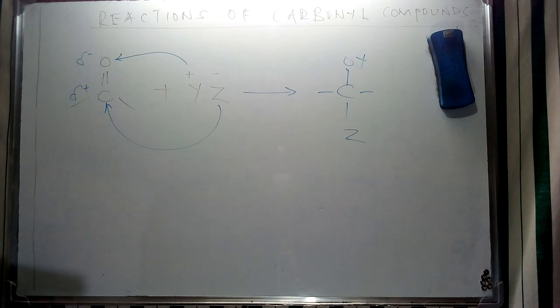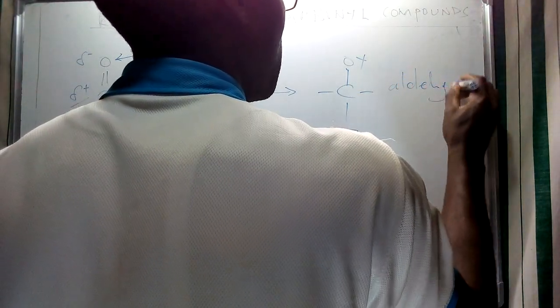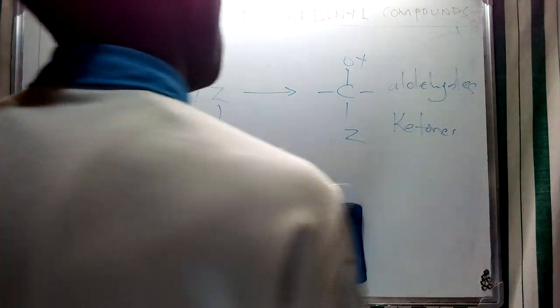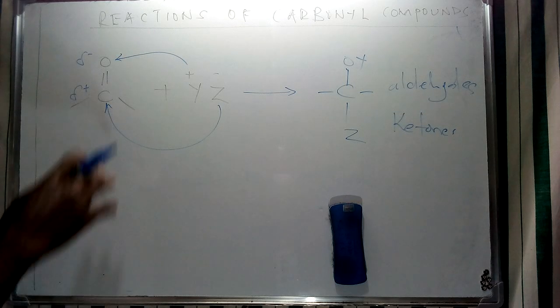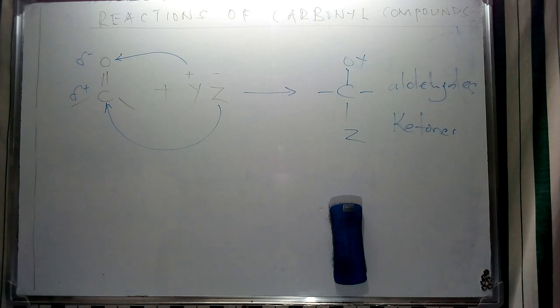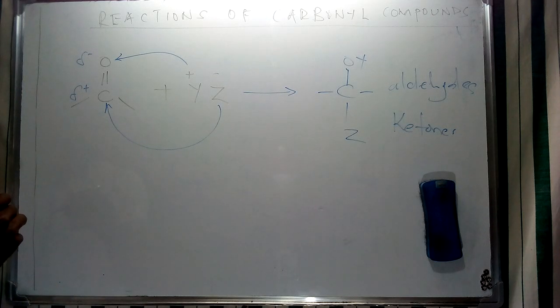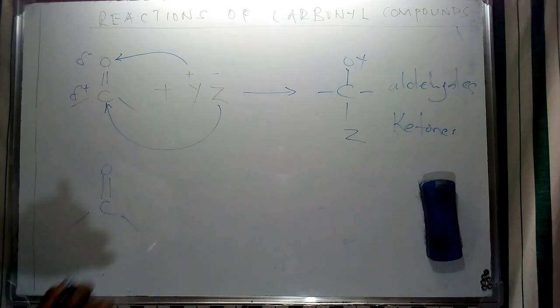for carbonyl compounds. And if we try to look at this, it occurs in what generally we have referred to as aldehydes and ketones. So this nucleophilic addition reaction occurs in aldehydes and ketones. And of course, using this one, we have illustrated the mechanism in a compressed way, but we can just have it illustrated in another way, whereby we are going to have this one carbon being given as that.